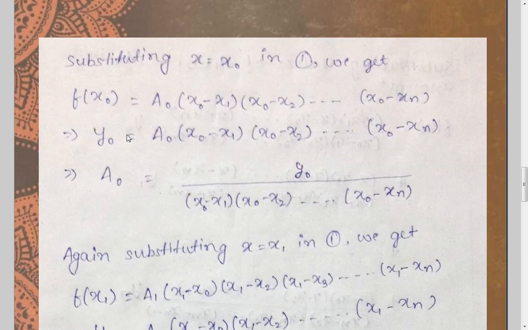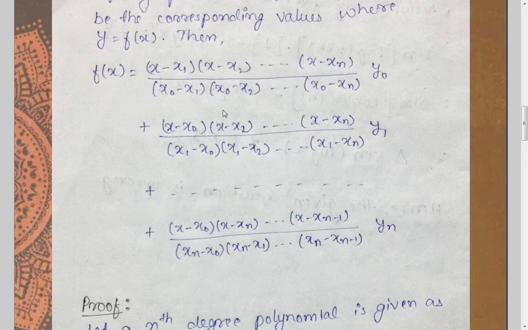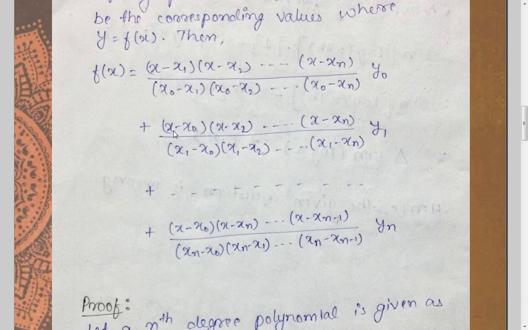First, we substitute x₀ into the expression. There is no x₀ term in the numerator of the a₀ term, so when we substitute x = x₀, expressions like x₀ minus x₁ and x₀ minus x₂ will not be zero. However, for all other terms, they do contain x₀ in the bracket in the numerator, so when we substitute x₀, those x₀ values cancel out and the numerator becomes zero, making the whole term zero.